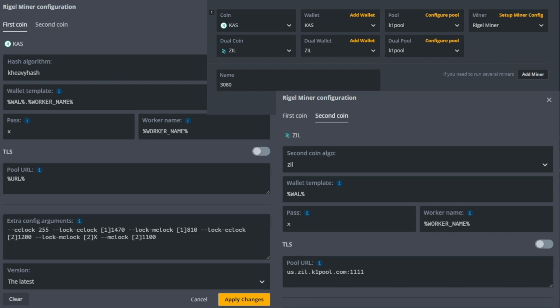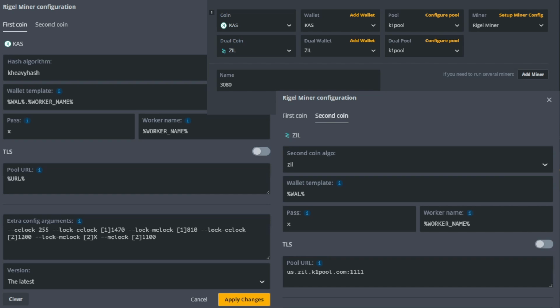One thing I do want to mention, though, is that your memory overclocks are not doubled like they were with T-Rex and the other miners when we were on ETH. So, you know, back in the day, you would do like 2400 because it would normally be 1200 on a 3070. This is actually going to be the same as it would have been in Windows. So make sure you keep that in mind or you'll cause your GPUs to crash when they try to mine Zil.